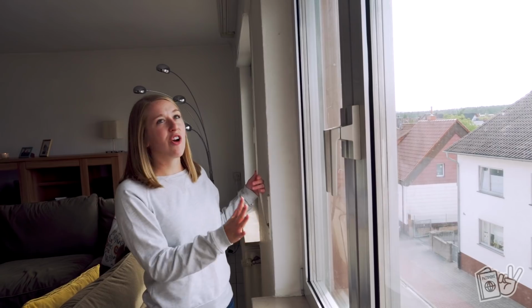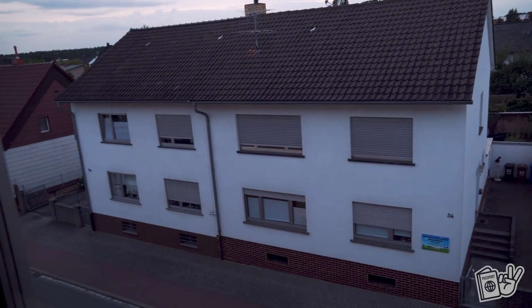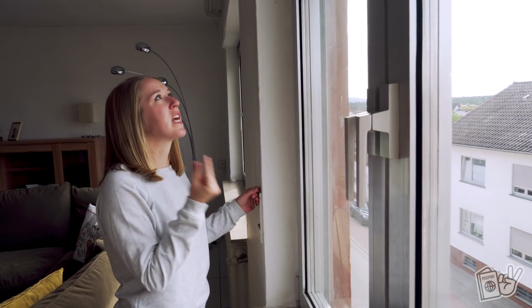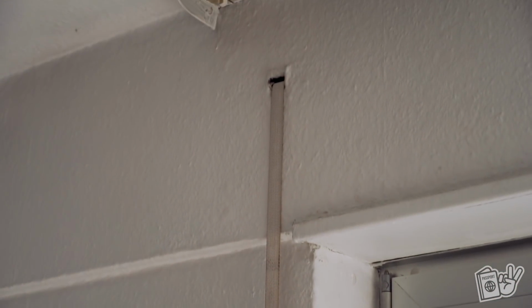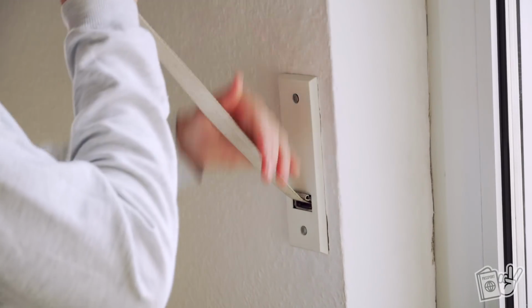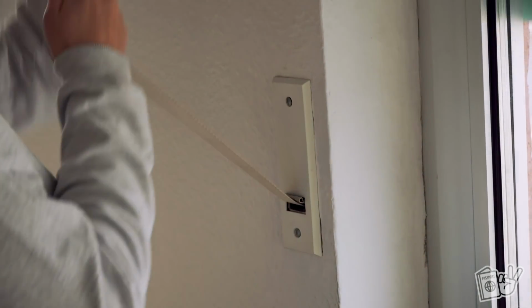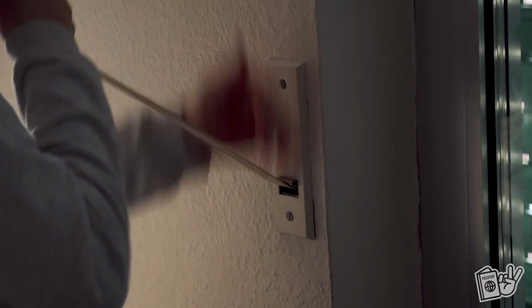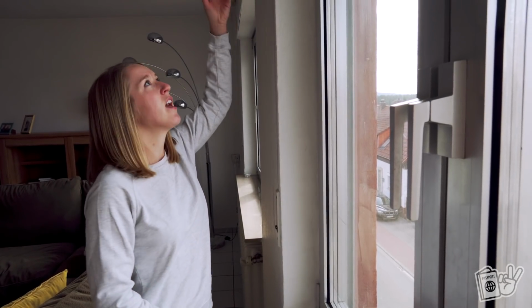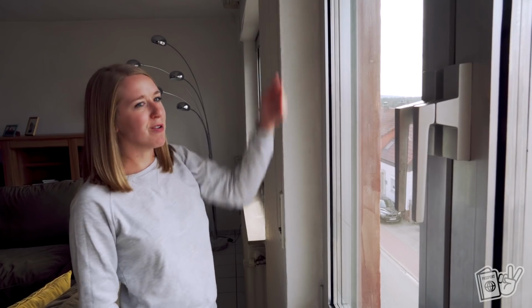So these shades are on the outside of the windows, and they're usually made of a thick metal. We've seen some other materials, but mostly it's this thick metal. And so inside of each home by the windows, there's usually a rope. Sometimes we've seen remote control operated or button operated, but usually it's this rope. And so the rope is on the inside of the window, but it attaches to above the window. There's the pulley system and the mechanics, and then it connects to the outside shutter.